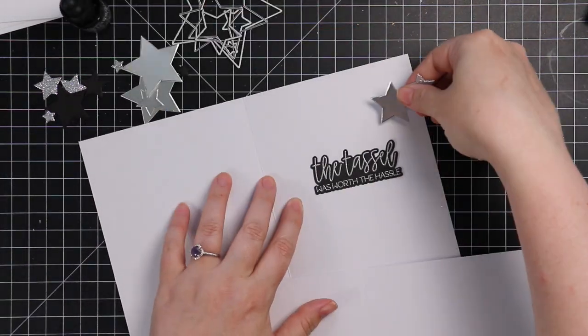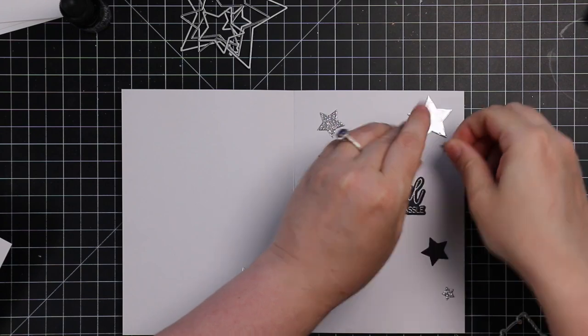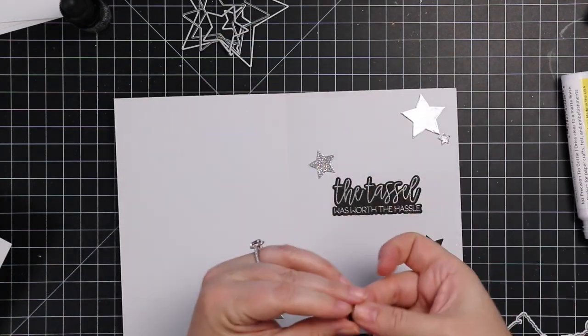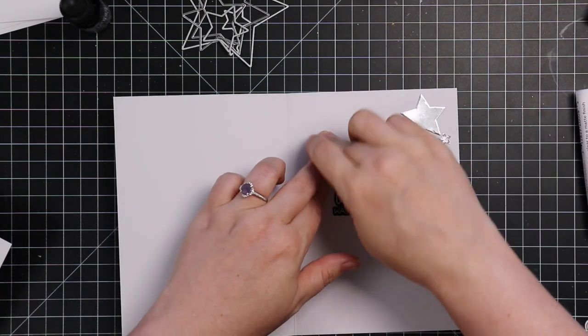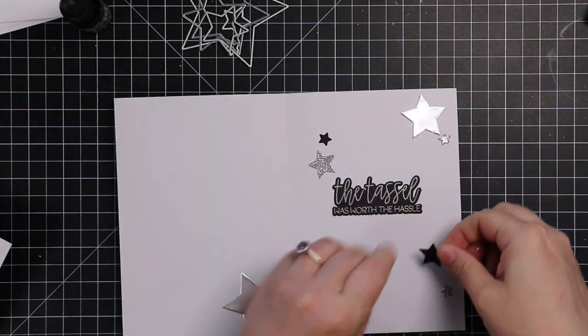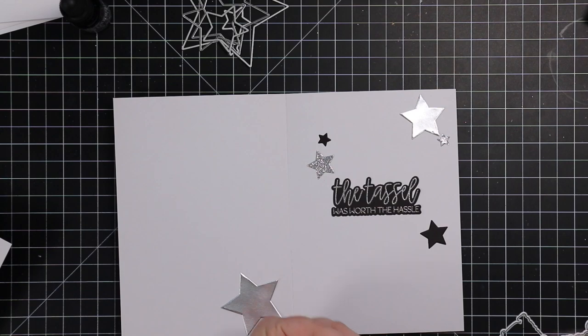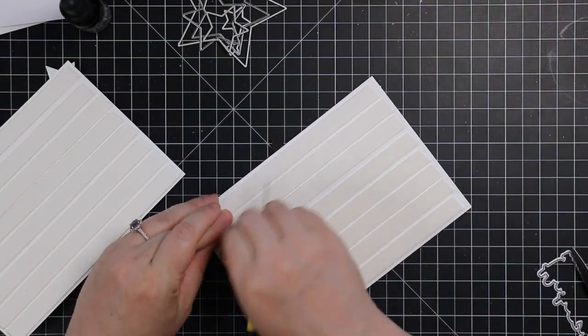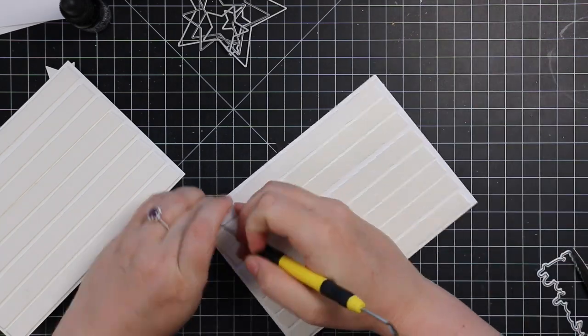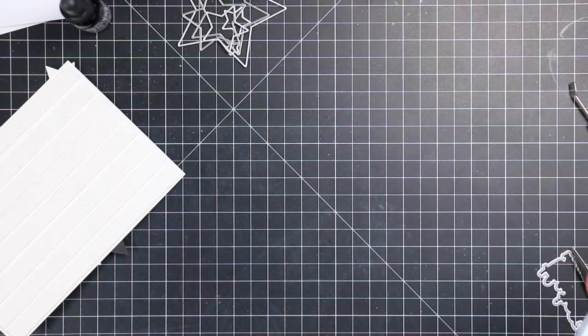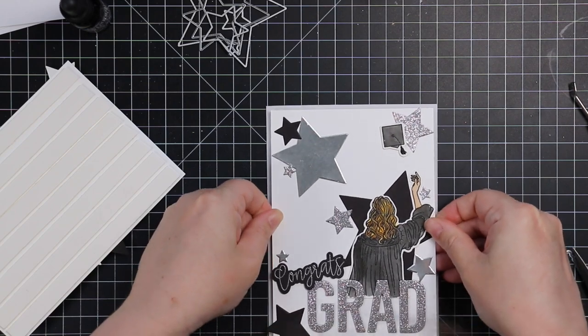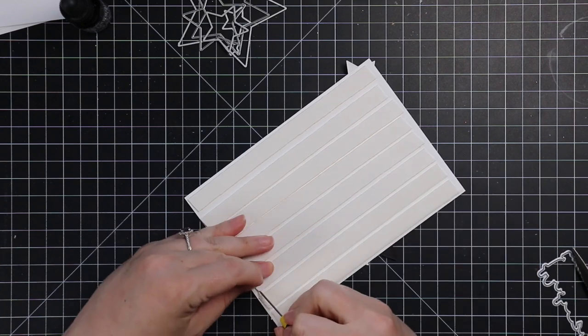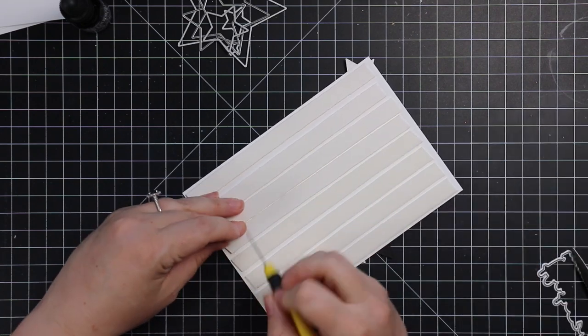Once these are scored, I am going to adhere the second sentiment onto the insides of the cards, as well as all the extra stars I had from die cutting the silver glitter paper, silver foil paper, and black. This is one of those things too where you could, if you wanted to, die cut just a ton of little stars, kind of like confetti. That would be really cute. Open the card and some little confetti falls out, like not a ton, but a few. At least confetti is easy. I wouldn't put glitter in a card. That's just mean. You put loose glitter in something you want to send to someone that you're not a fan of, but that's a whole other genre of card making. I adhered those stars to the inside with the sentiments.